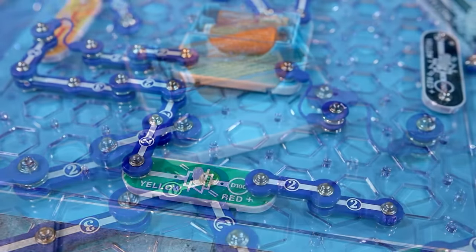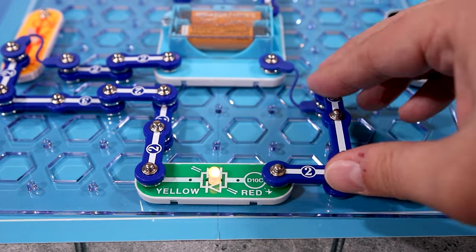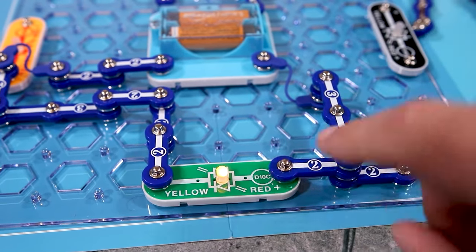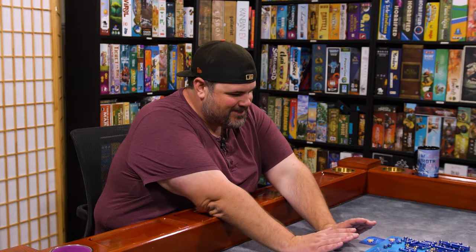Players will take turns placing cards and snap pieces until a player successfully connects the ends of their light to a positive and negative node on the battery pack, which will light up their light and signal that they are the winner. Nick, you must feel the flow of the electricity within you. Mike knows what he's talking about. And channel it to light up the lights. I'm excited. Let's make some circuits.